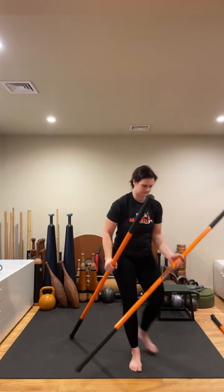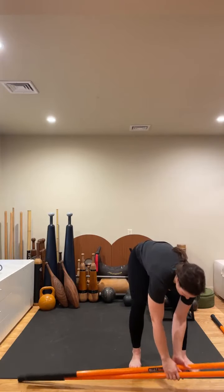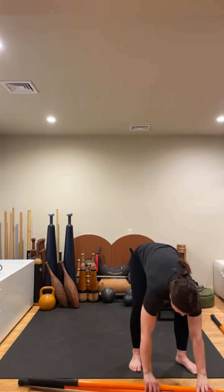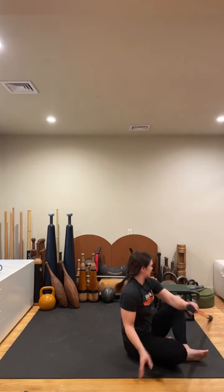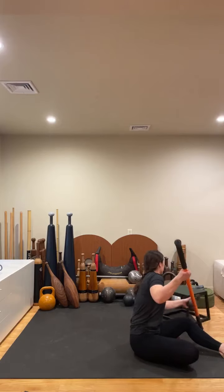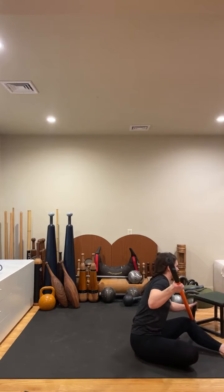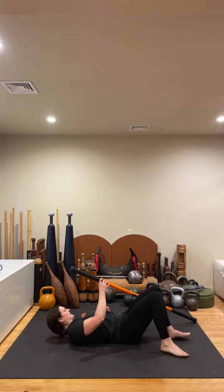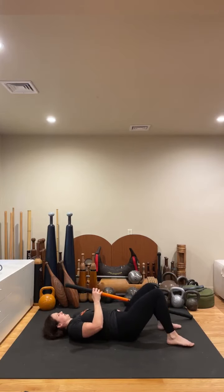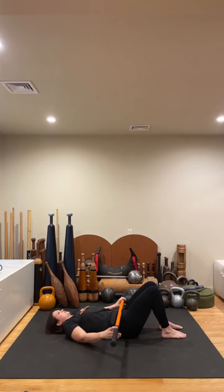Nice work. Okay. Take your short sticks to the ground for a moment, or long sticks, excuse me, and grab your short stick. Going into straight leg dead bugs. I do these often in class because they feel so good. So we're going to use this as our transition into our stretching portion.